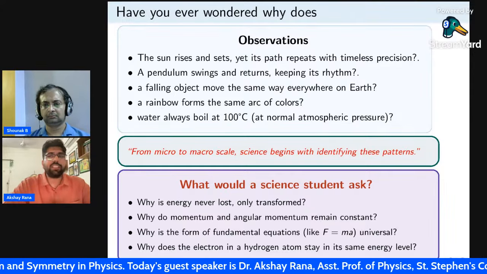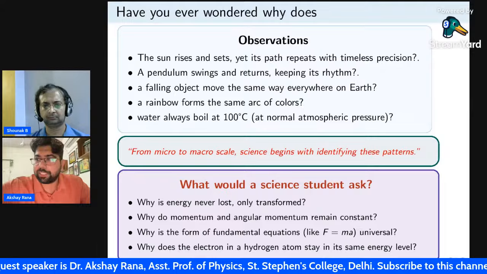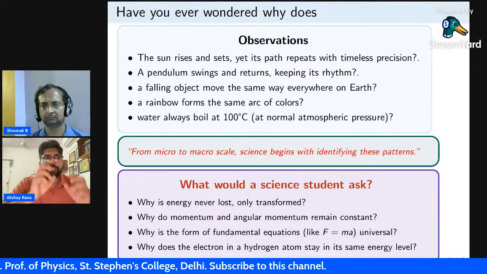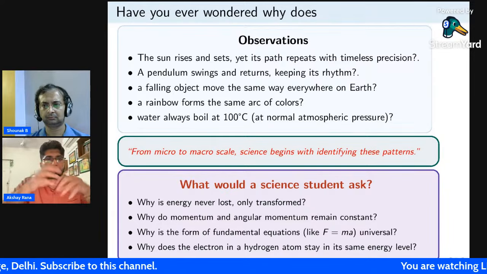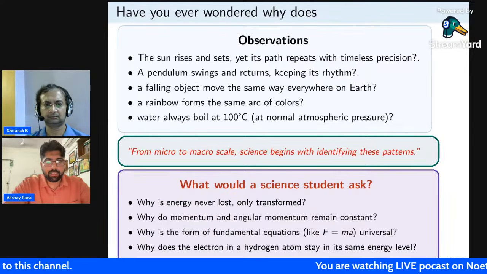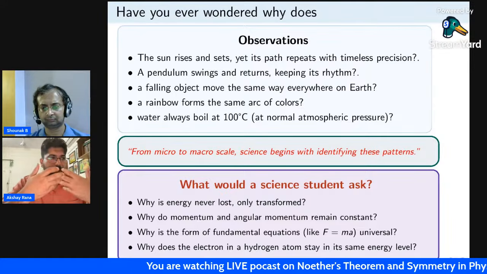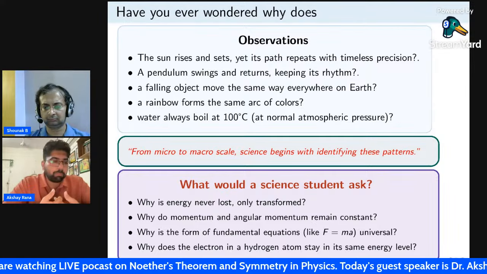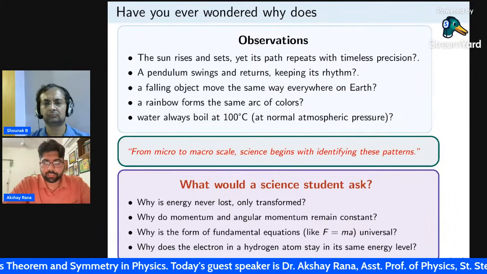What is so special about this nature? How can nature make something universal? What is the mechanism of nature through which it can force all these laws, all these objects, to follow in a certain manner? That's a very intriguing question, and it should bring a lot of curiosity to any physicist or to a general audience as well.